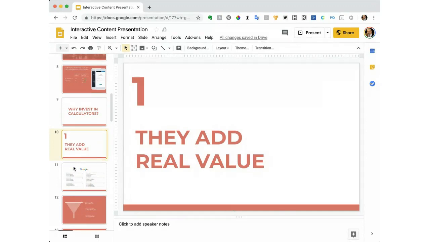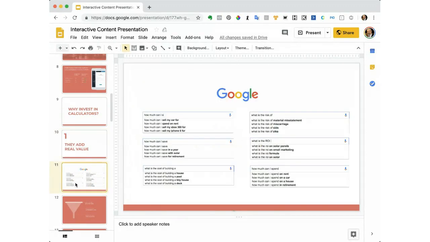Look, check this out. Took this from Google. Anytime you type in Google, how much can I, you're going to get all kinds of things. Well, how cool would it be if that was a calculator? Or how cool would it be if that was a quiz? Or how cool would it be if the person was looking on Facebook and went, I was just about to Google that. Instead of going to an article, they got the answer to the question, how much can I sell my car for, by adding some things in, and it goes through the calculator.